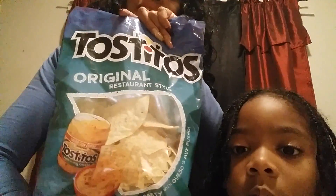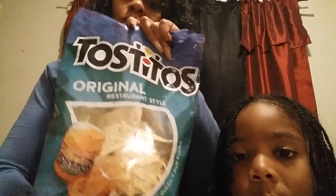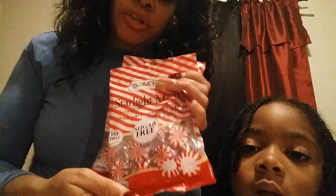Oh, my forgetful mind — sorry, we did open these up because I got a little hungry on the way, but we did pick these up from Walmart. Also, we get these a lot as well — the mints. It's by Starlight Mints with real peppermint oil. They're sugar-free; we always get these in case we have a little tummy ache, and it kind of soothes our stomach — nausea and all that good stuff. I got two of these from Dollar Tree for a dollar.